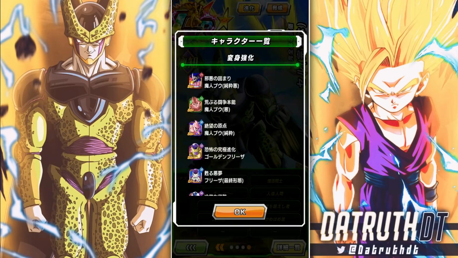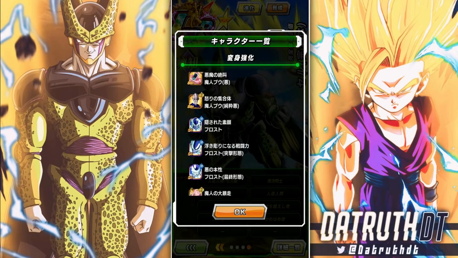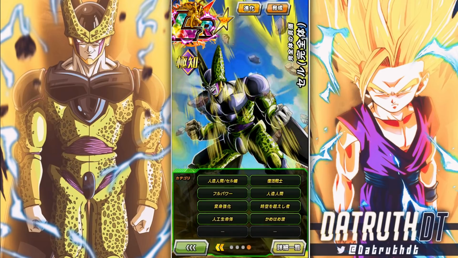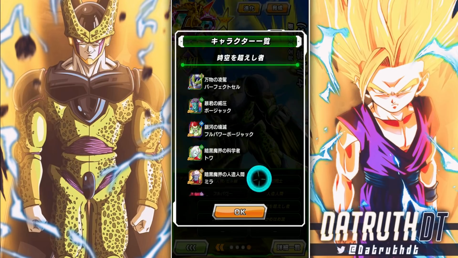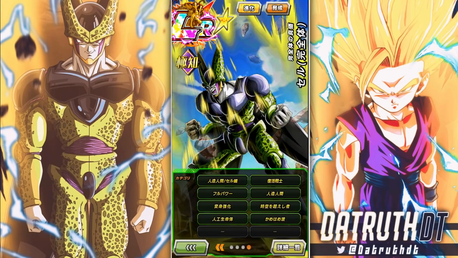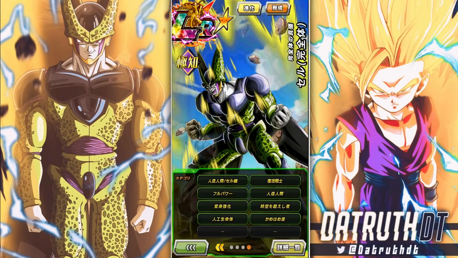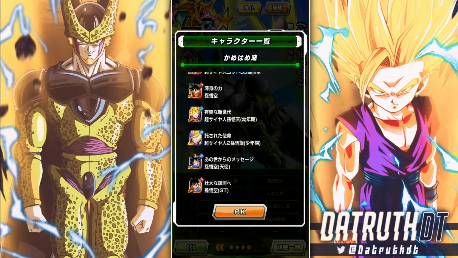Here we have the Enhanced Transformation team that he's on, which maybe he could be pretty good. It does have Kid Buu, it does have GT Cell as a support type unit. He is also over here on Time Travelers right here. Very good team for him. He's on Artificial Life Forms, which I think eventually will be his number one team. And then finally, he is on the Kamehameha team, LR Super Saiyan 2 Gohan's category.